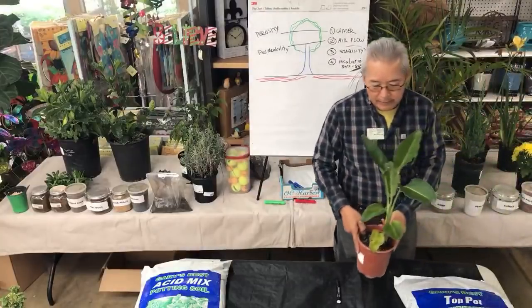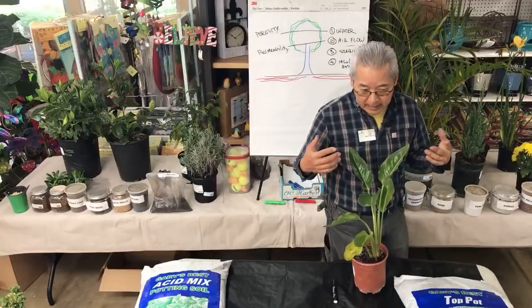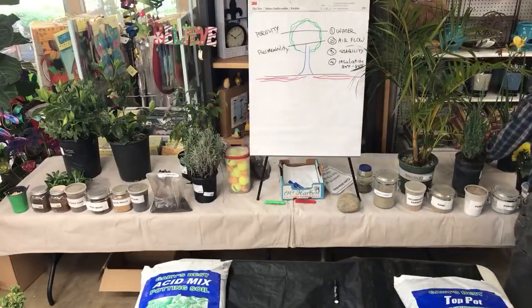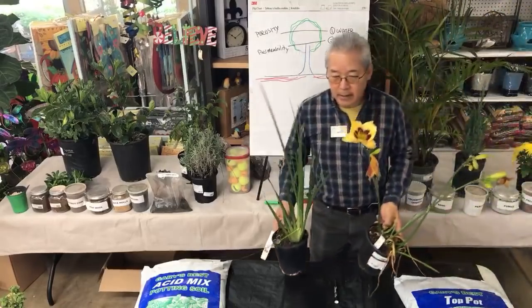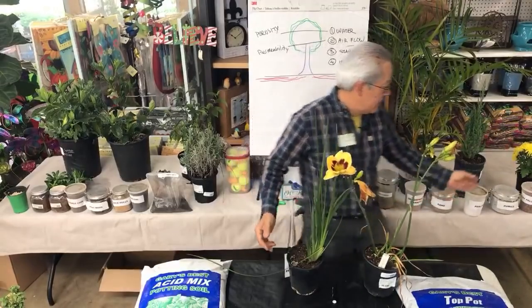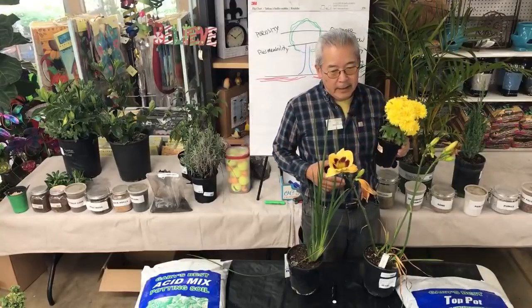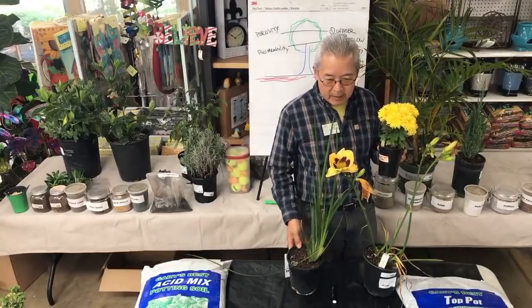Interestingly, we've got bird of paradise. One plant they have on the list is roses. And then you have the lilies and the irises. A lot of those don't need much air in the ground. And then daisies, another one. And when you look at people's yards, these are the plants that most people have success with.